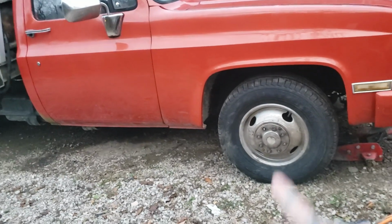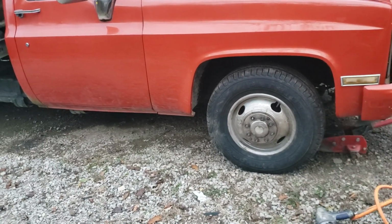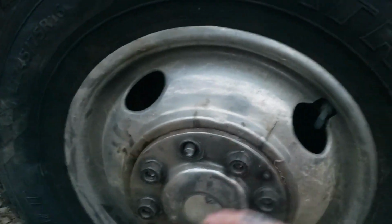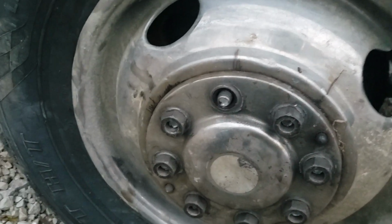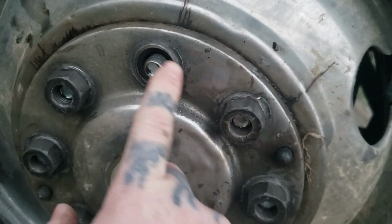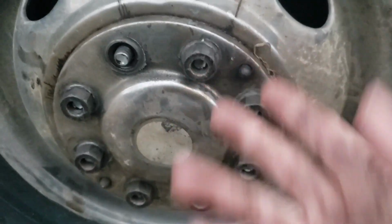your front wheel studs. Now I replaced these studs with actual new studs, but it turned out they were a little too short. This is on a ton truck, so it's pretty straightforward. It should be very helpful because there aren't many videos on ton trucks. As you can see, these lug nuts are not going all the way on the stud, and that is because they're too short.